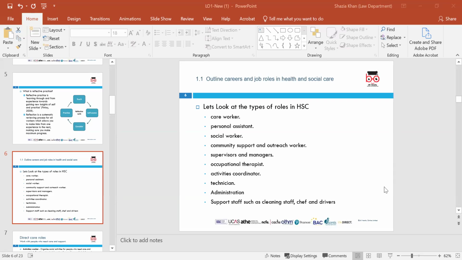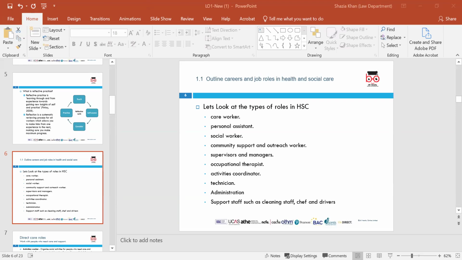Why do you think there's a need? Islamia, why do you think there's a need to have different job roles within the healthcare profession, or within any profession? Why do you think there's a need to have different job roles? Because that will create room for specialty or professionalism in specific areas.